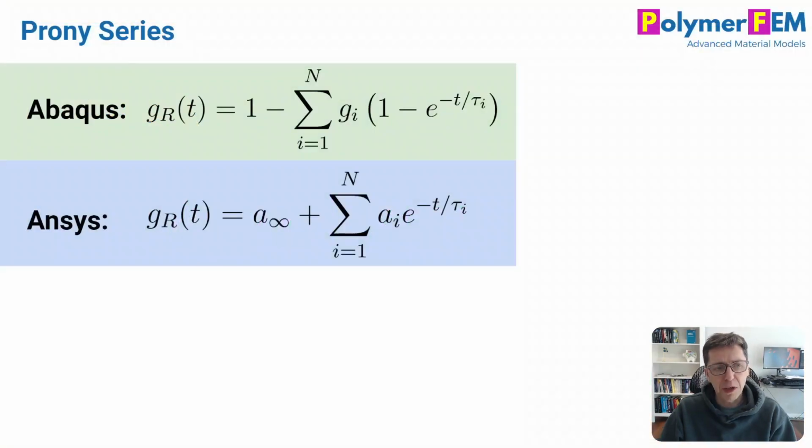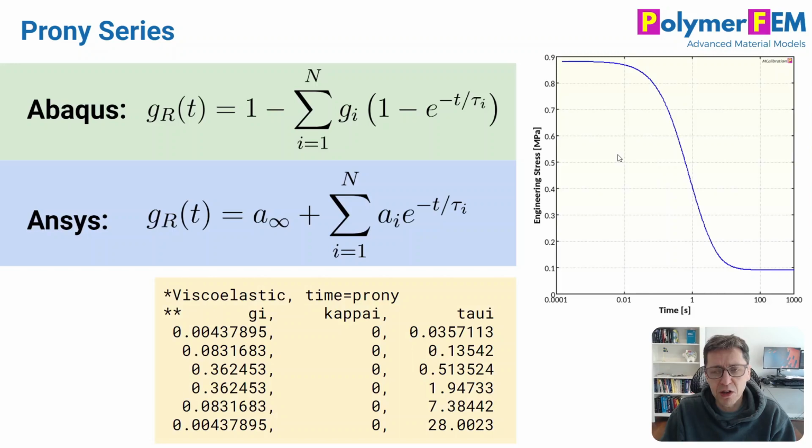So let me get started by just introducing again the concept of a Prony series. This is what your finite element program will ask for. In Abaqus, you specify these G parameters in this way. So GR is the normalized relaxation modulus: how much the stress is decaying as a function of time in the stress relaxation experiment. And it's an exponential form that's typically represented in this way. In Ansys, you'll see that the equation is similar, but not exactly written the same way. And this is typical. Finite element programs write these equations slightly differently between them. So pay attention to that.